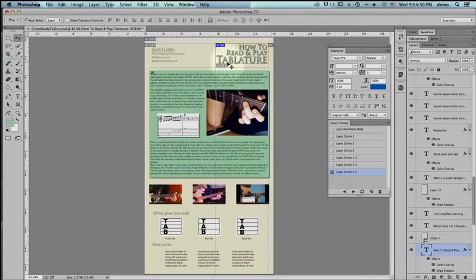That's our first slice. And it also created these extra slices. These are called auto slices. The slice we created was a layer slice, layer-based slice. These are automatic slices. These are sort of the leftovers right now. So Photoshop sees this as a blue tag, as kind of a higher version of these slices. Now we're going to slice up everything here in just a moment, but just know that this is kind of a higher ranking than these gray ones, okay? So we're going to continue that process.